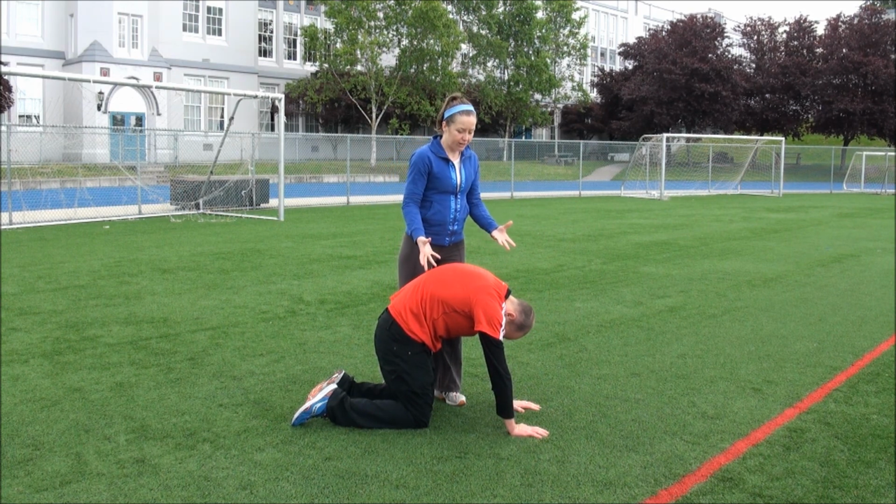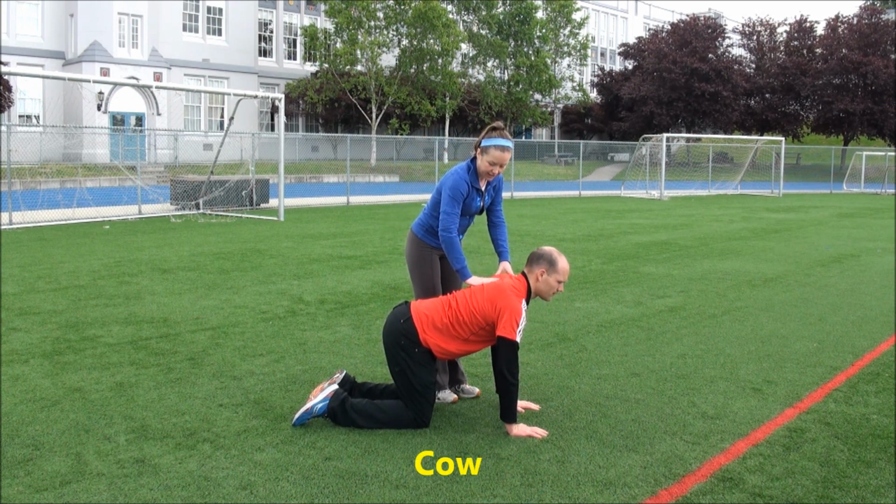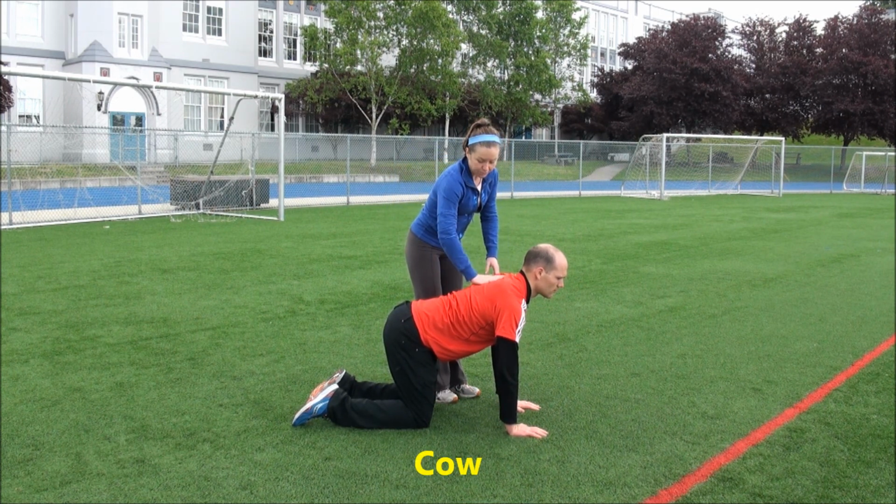It's not really a muscle stretch. And then you're going to go the opposite way. Now with this way, you want to really think about softening through the upper back. That's where you want to focus.